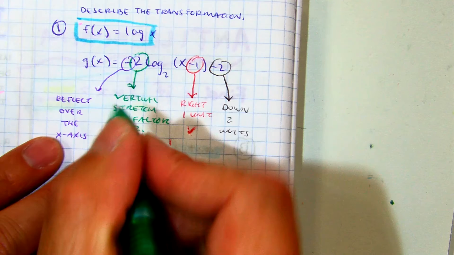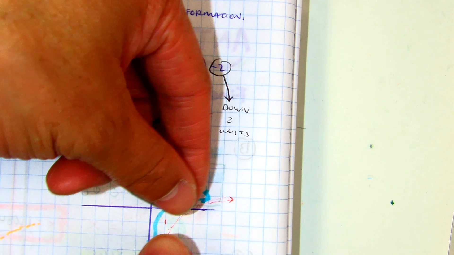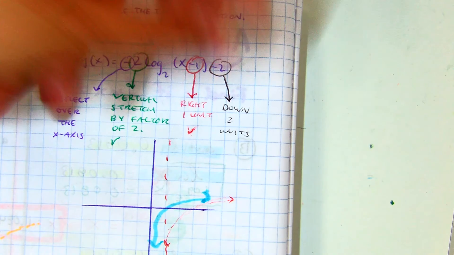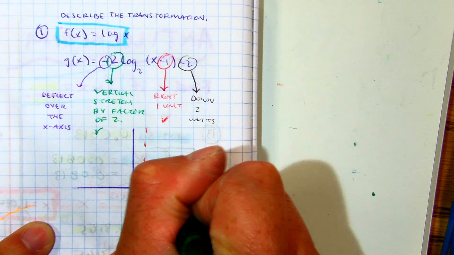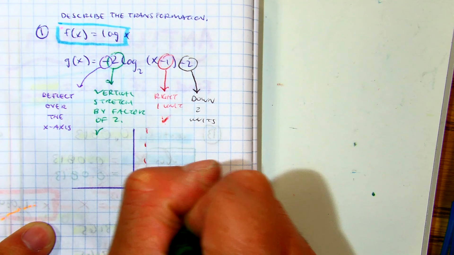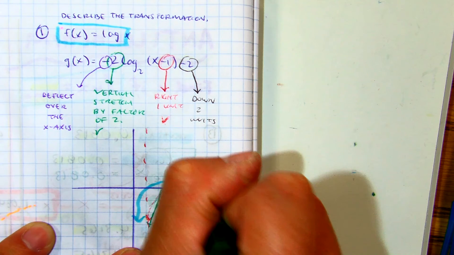Green, we have a vertical stretch. So I'm going to take the graph and pull it apart like string cheese. So it might look something like this. Just rough sketches.